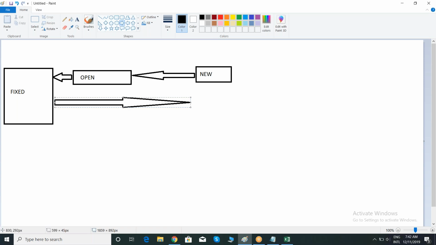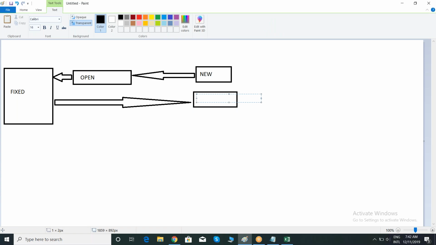Again, we have to re-verify whether he fixed it properly or not. Nothing but one of the testing types, which is retesting. Clear?